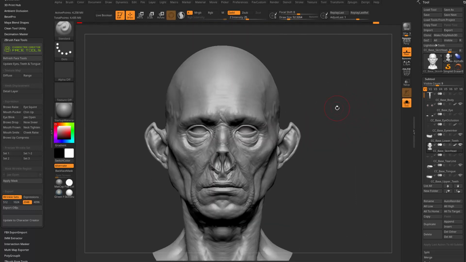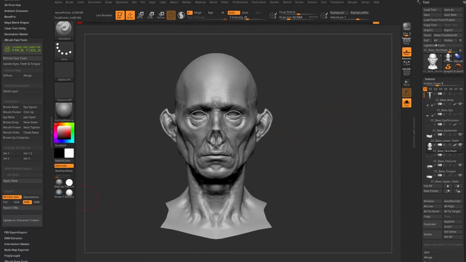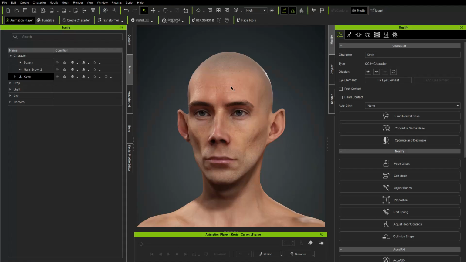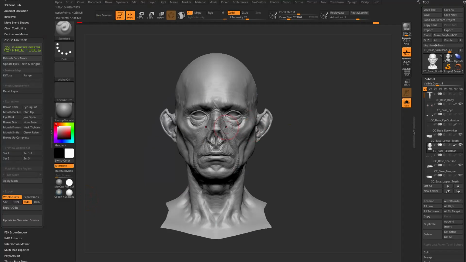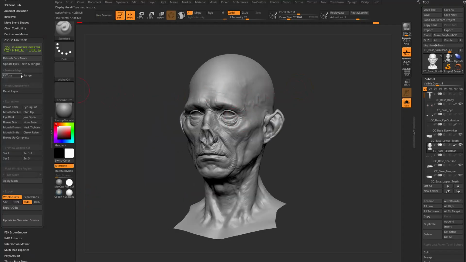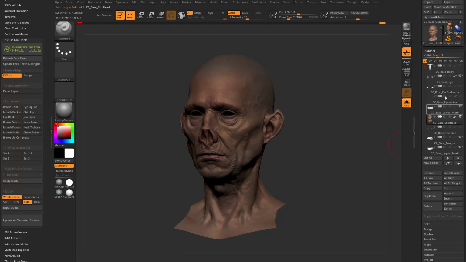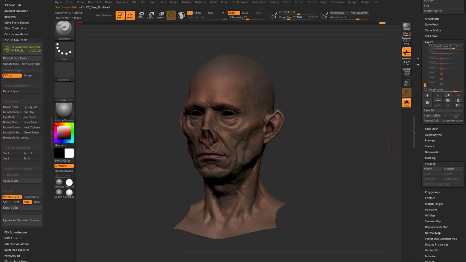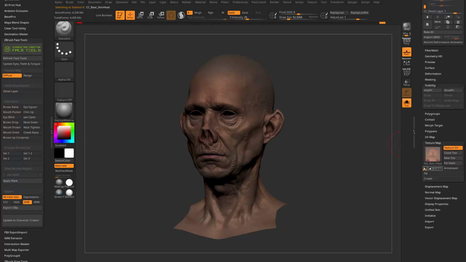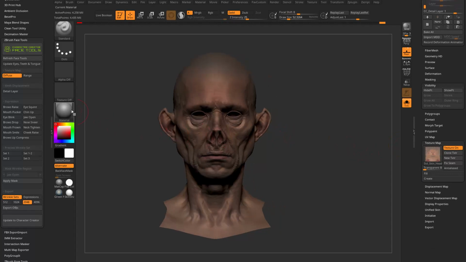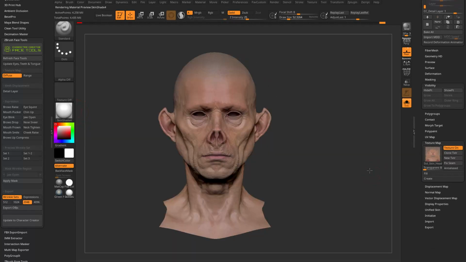So that's all fine and good, but what about our Polypaint? Because remember, if we go back to Character Creator here, we have all this cool skin color available to us. In order to access that, I'm going to go over here and turn on our texture map diffuse. That's going to bring in our Kevin texture. If I scroll down, again, our base head is selected. I'm going to scroll down, open our texture map. You'll see our texture map is on, so I can see this a little bit better. I'm going to switch this over to Skin Shader 4.